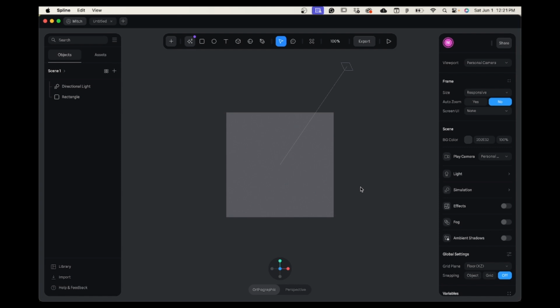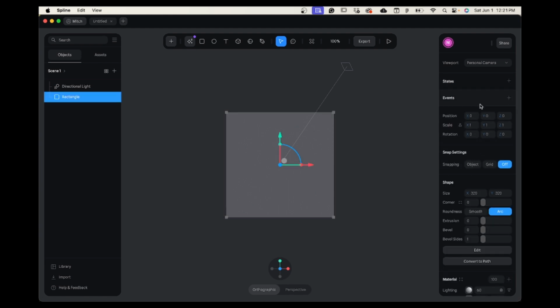Anyway, let's move over to the left side of the screen. Over here you will see the layer panel with all your various objects, rectangle and directional light. Okay. Let's move over to the right side of the screen where all the materials are. As you can see, there's the background color and here's the square materials. You can look through that and we will be using it in a second.